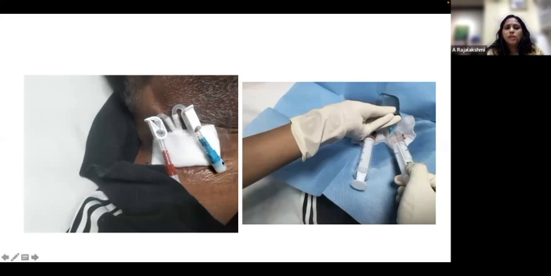So this is what we call the hub, and there is a cap, you see. And what are the things that should be done before accessing the hub is the most important change that recently has been introduced, and ensure that it is followed adequately. So let us see what happens when you do the hub care.